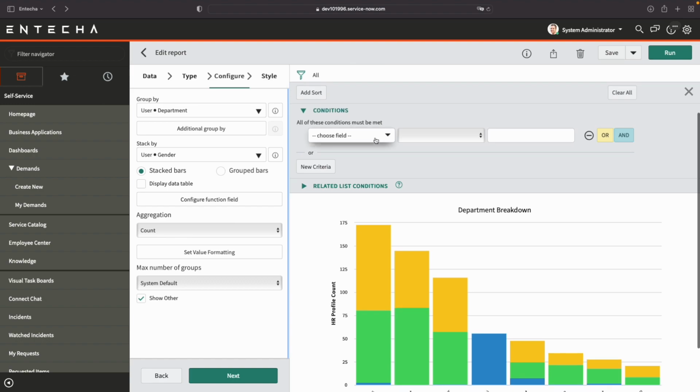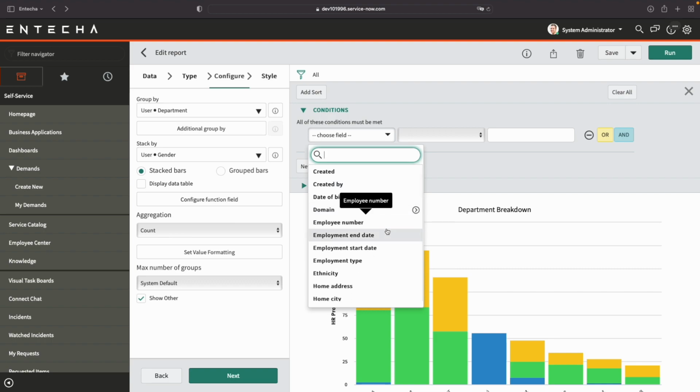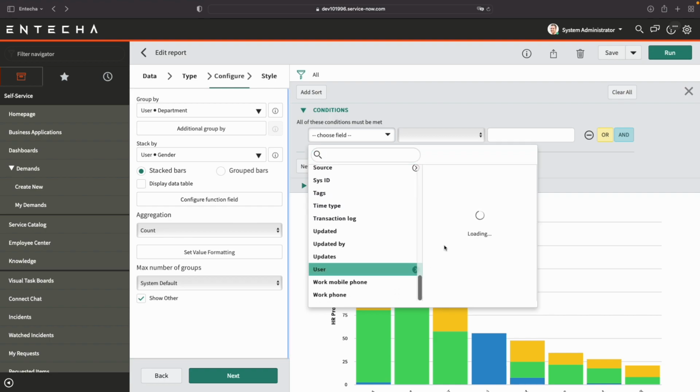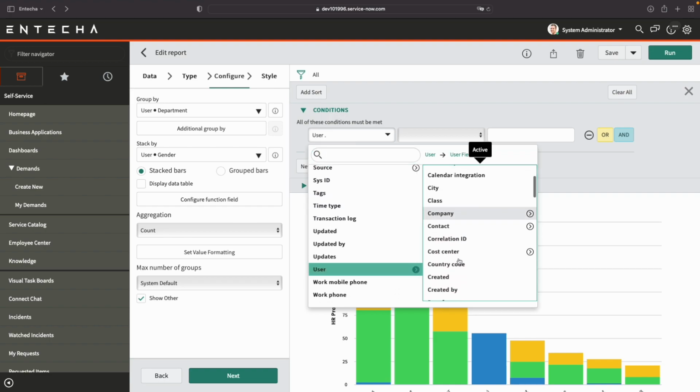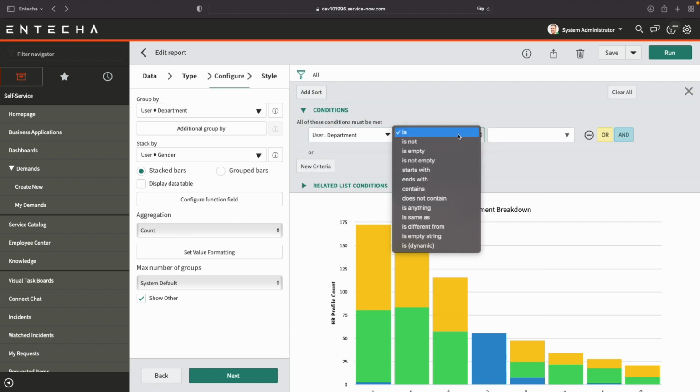So what we'll do, just for the purpose of this, to keep it simple, is get rid of the records where the department is not empty. When you click on this filter condition here, you're given a number of options.